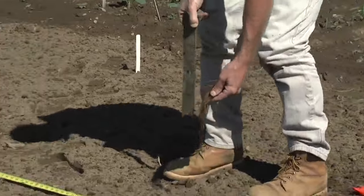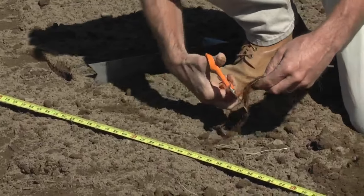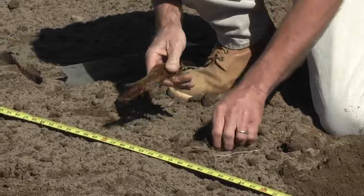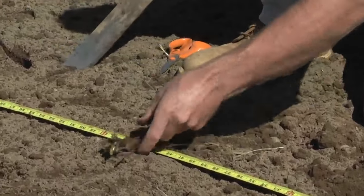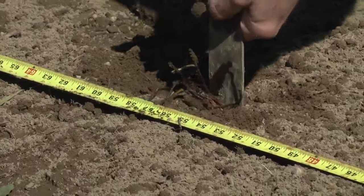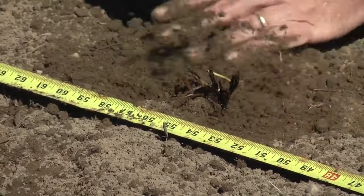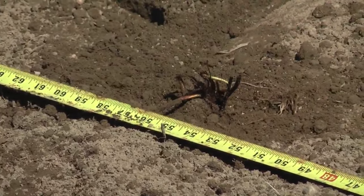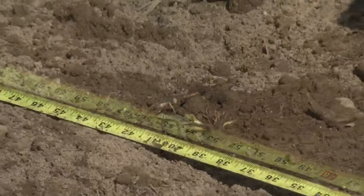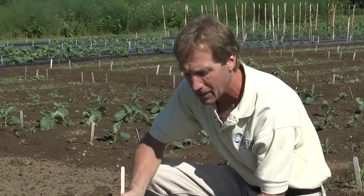One of the ways to plant strawberries that goes a lot faster: I'll move to my next 18-inch spot, trim this root up, place my strawberry right where I want it, and I just grab about a half inch of the root. I don't want to grab the plant up high — I just want to get enough so it will pull the plant down. Then I hold this straight up and down and just apply pressure down into the soil and push down. This method is really quick. If you're only planting a few, a trowel works just fine, but if you've got a lot of strawberries ahead, a simple tool like this can really speed the process up for you.